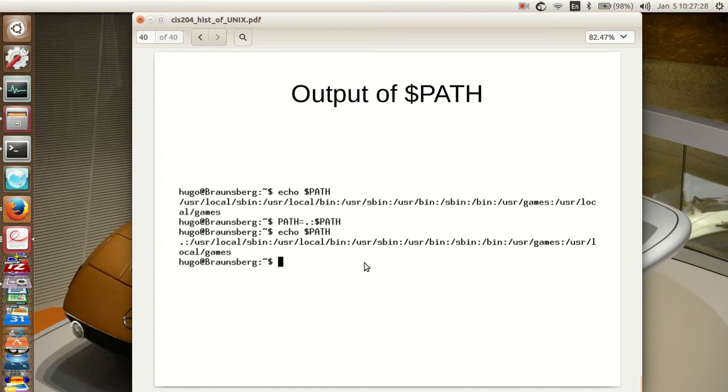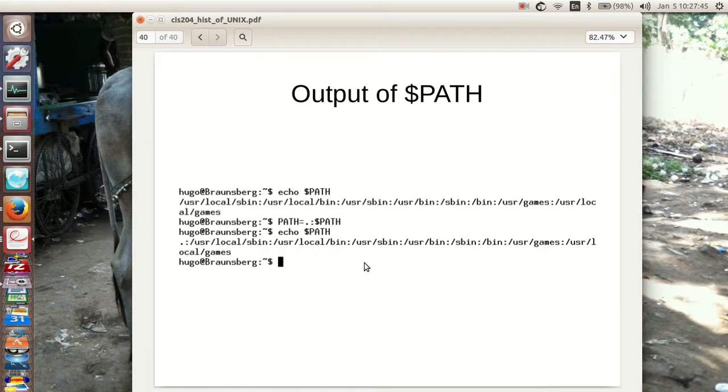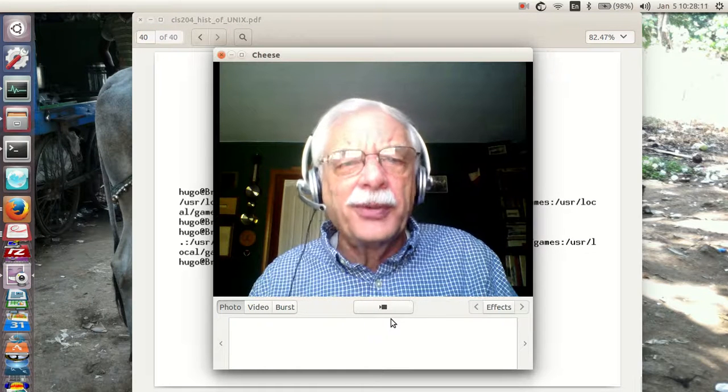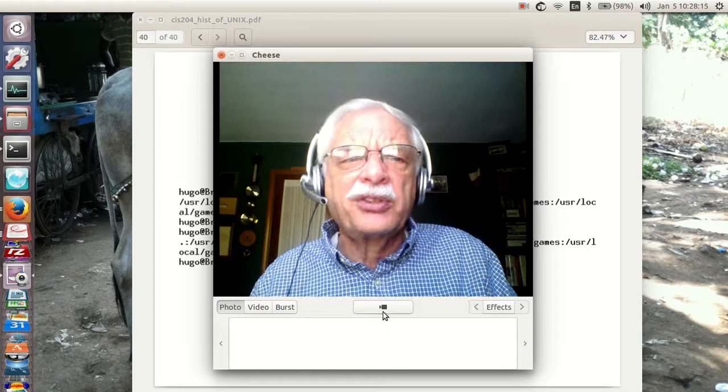So that is the output of PATH we just saw. Again, everything that we've talked about with processes and paths and files we will talk about in greater detail in class, and we will get our fingers on it. It is absolutely important that you learn how to create files, transit around in the Unix file system, how you can change permissions on files, how you can change ownerships on files, how you can start and stop processes. This is all fundamental. If you don't get this, you won't get anything. So, in the grand scheme of things, that's it for week 2. And I'll see you in class, and we'll jump into this in greater detail. Thanks.